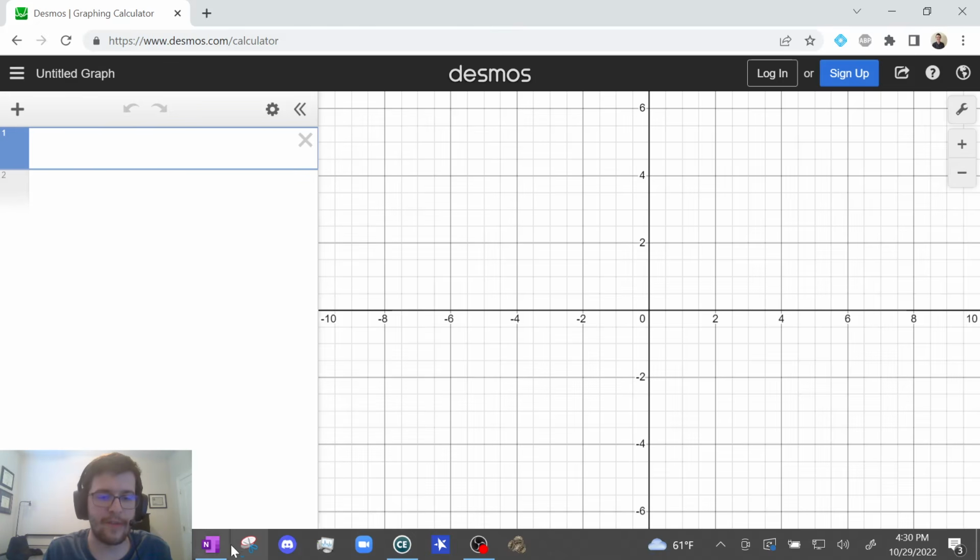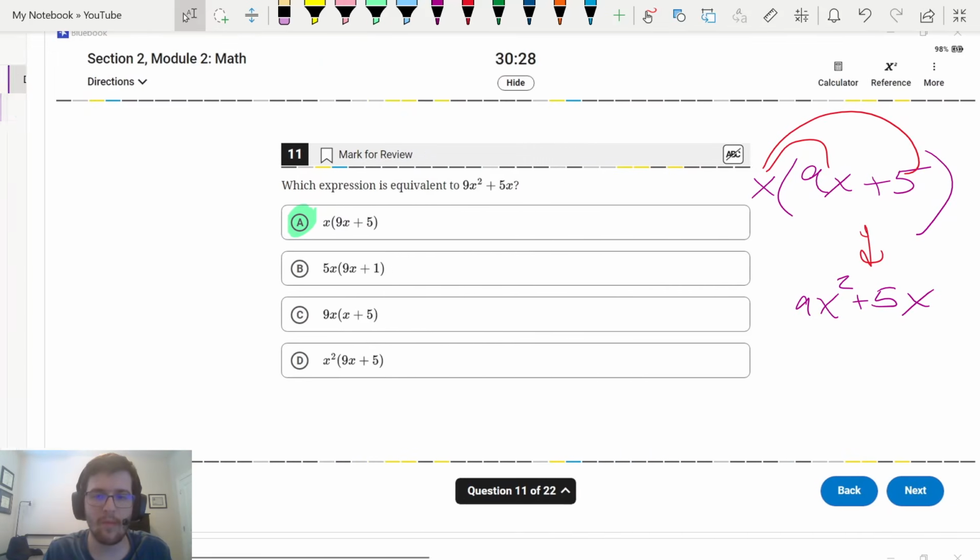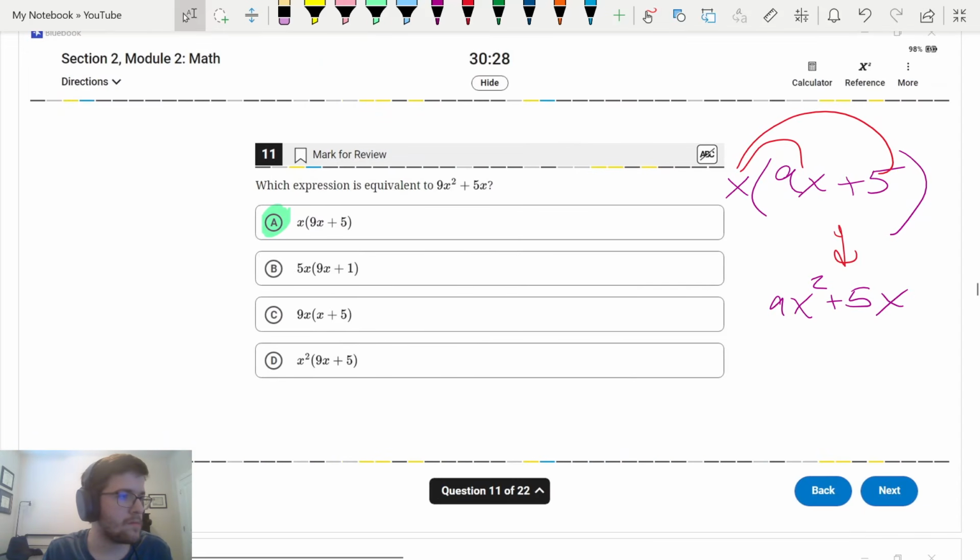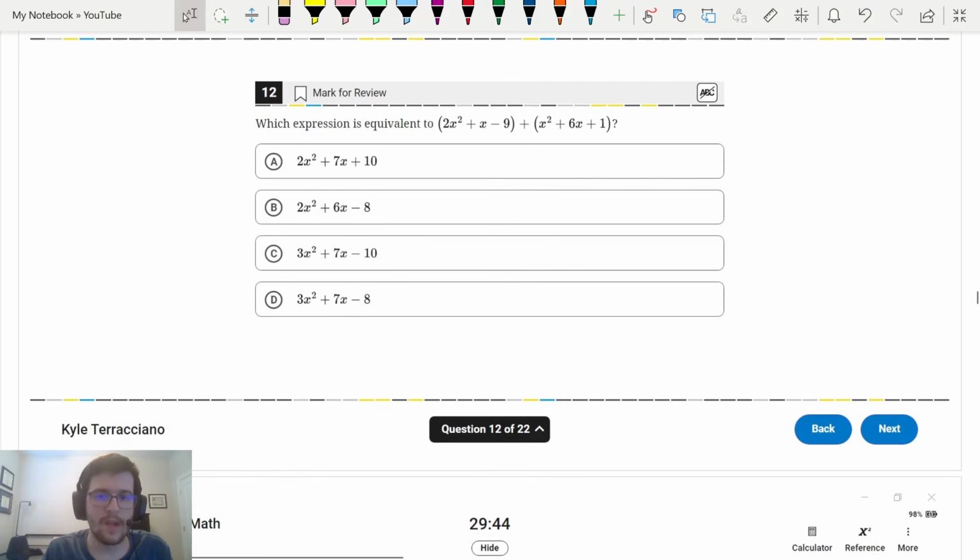You really got to know how to factor, so don't try to get away with not doing that. All right, this one, if you had a CAS calculator, you could straight up type it in and it would do it. I don't have a CAS calculator, so I'm not going to do that. So what we're going to do is we're going to combine the like terms. Always check if there's a minus sign, that you make sure you distribute the minus sign to all the terms and change the sign. But we don't have a minus sign, so we don't have to worry about that.